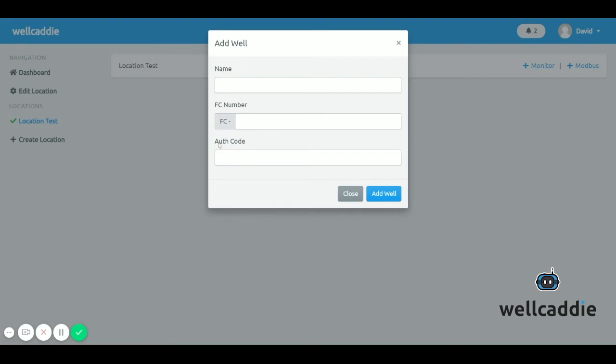The FC number, then the authorization code. Those will be a part of the monitor that you have, and those will be needed to activate the product on the website. Because I'm just doing testing here, I don't want to fill that in with all this being recorded like this.